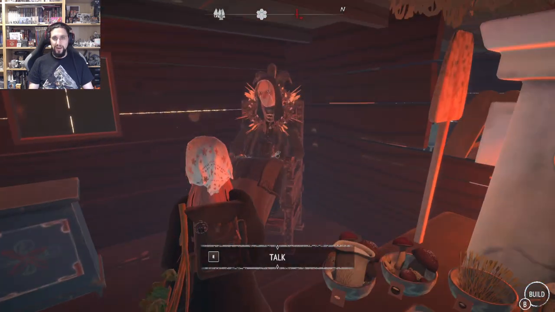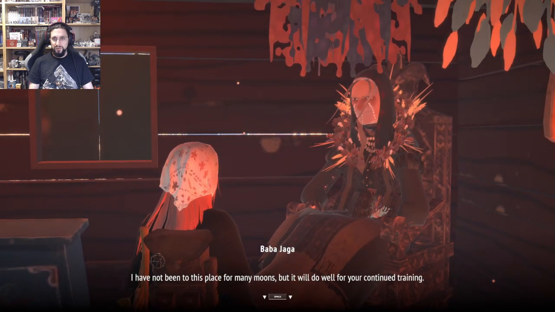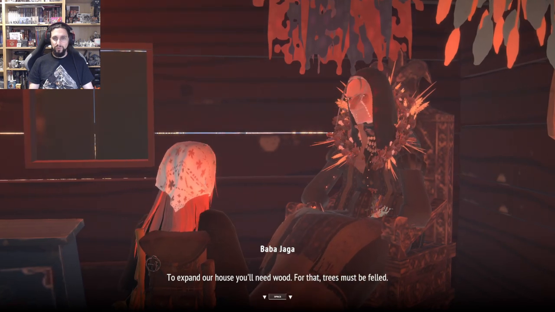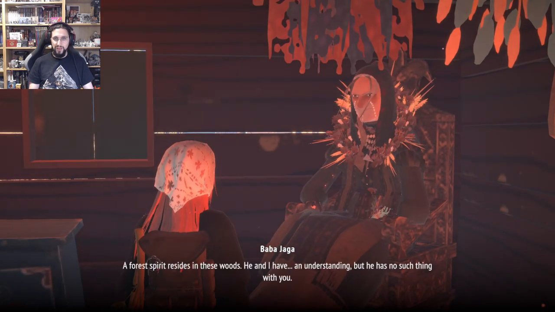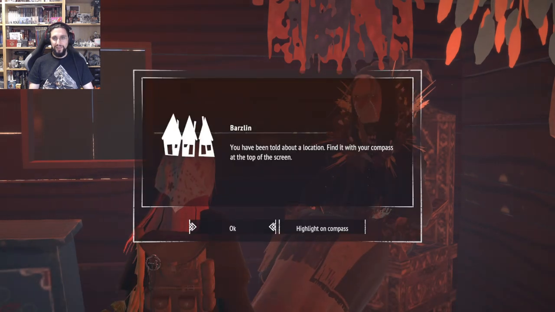Let's talk to Baba Yaga. I've not been to this place for many moons, but it will do well for your continued training. To expand our house, you'll need wood. For that, trees must be felled. Oh yeah, we already know this. Yes, I know!